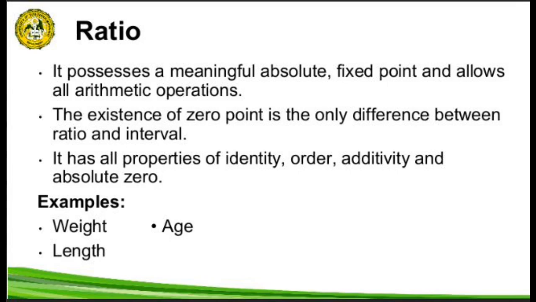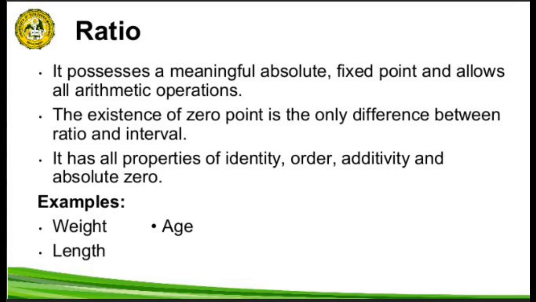Lastly is the ratio. Always remember that ratio possesses a meaningful absolute fixed point, and the zero here means no value. It also possesses all the properties: identity, order, additivity, and an absolute zero, like no point or no value. For example, in weight, if you have 0 kilograms, it means you don't have weight. Unlike in the interval, if you have 0 degrees Celsius, it does not mean that there is no temperature. It has a value.